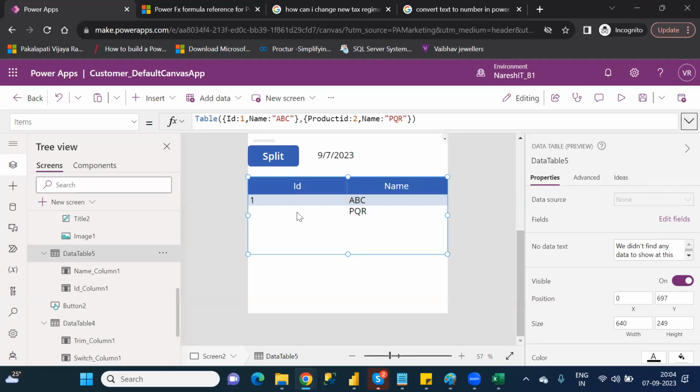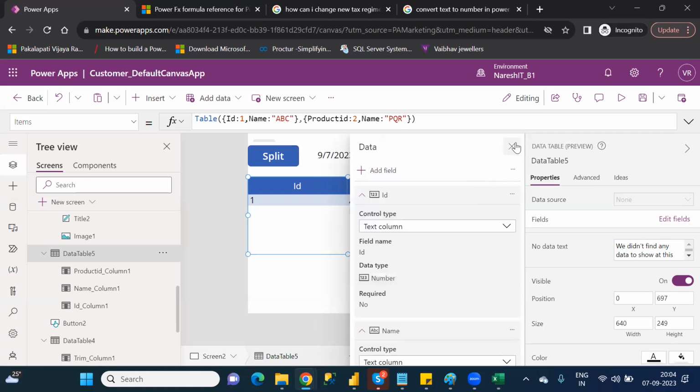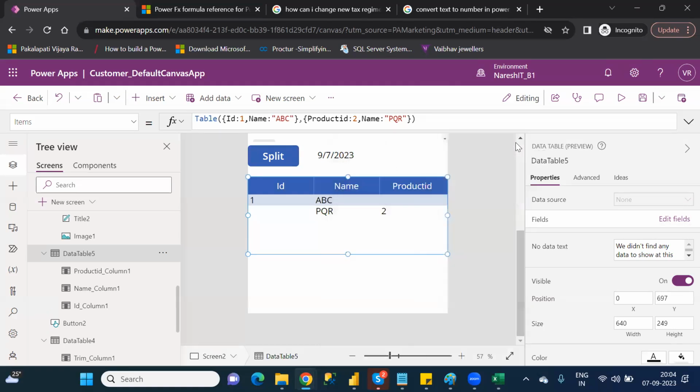No. Because that product ID column is generated as a new column. If the column names are the same, the values go in the same column. If the column names are different, then it will take it in a new column.